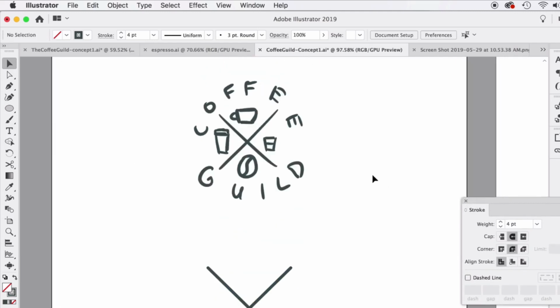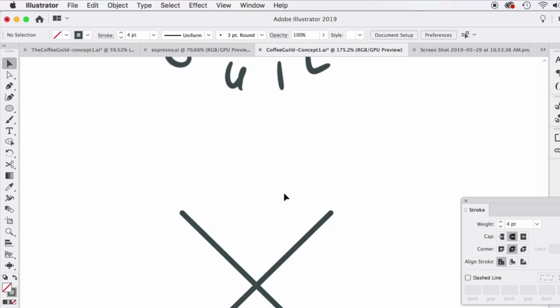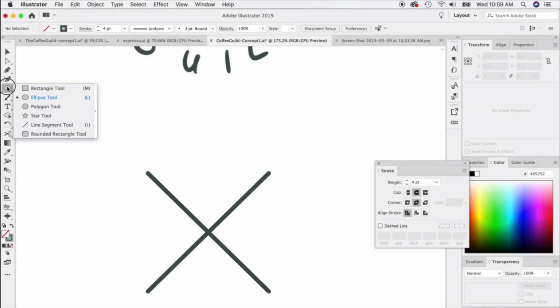So this is where it gets really exciting because we get to really work with iconography and take some reference photos and see what we can do here. There was another concept that I had, kind of an espresso machine. I think I want to work on that one a little bit, but each one of them has a coffee bean. So let's do the coffee bean first. Well, coffee bean will be easy.